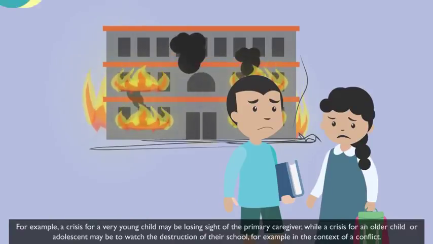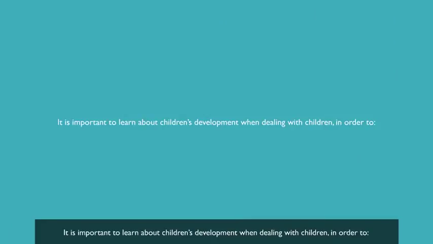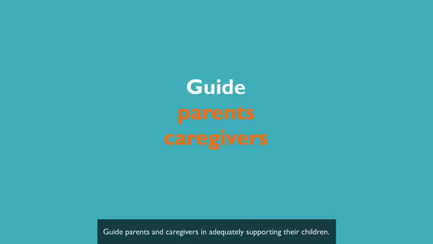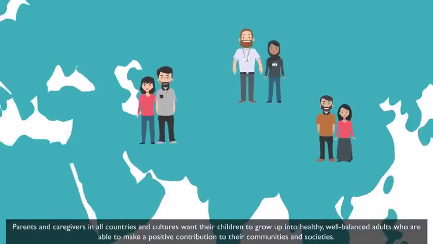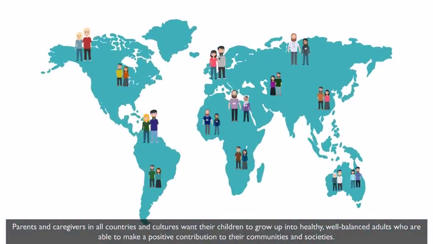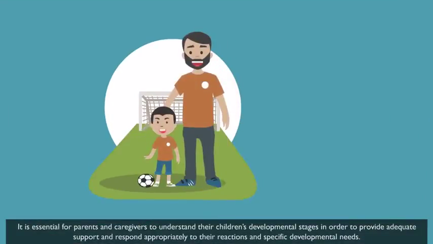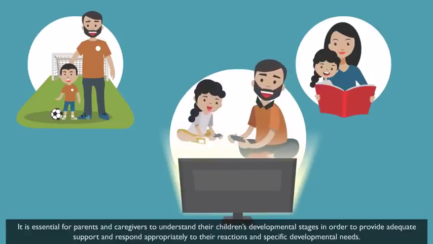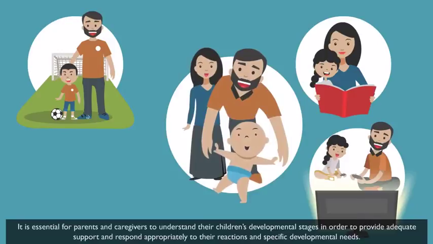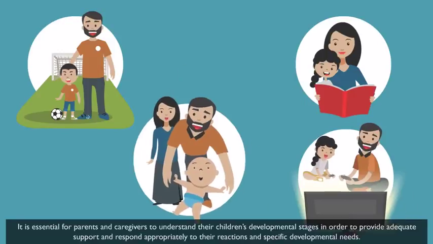It is important to learn about children's development when dealing with children in order to guide parents and caregivers in adequately supporting their children. Parents and caregivers in all countries and cultures want their children to grow up into healthy, well-balanced adults who are able to make a positive contribution to their communities and societies. It is essential for parents and caregivers to understand their children's developmental stages in order to provide adequate support and respond appropriately to their reactions and specific developmental needs.